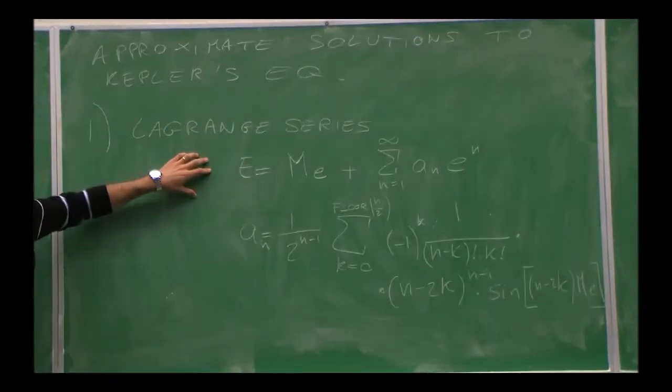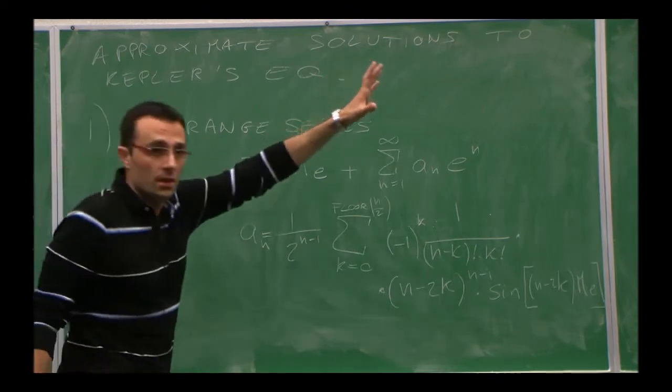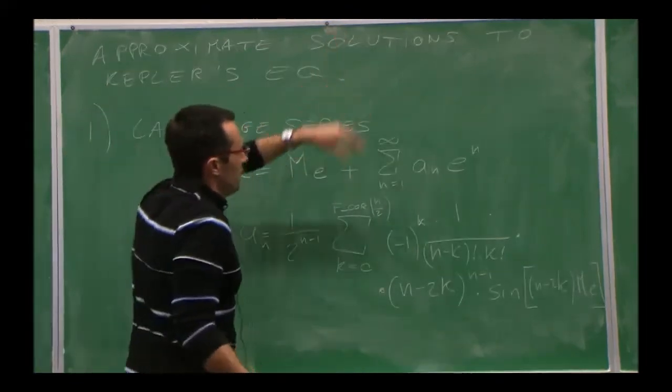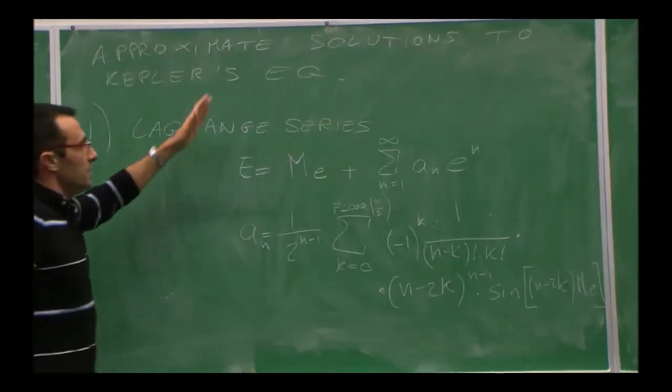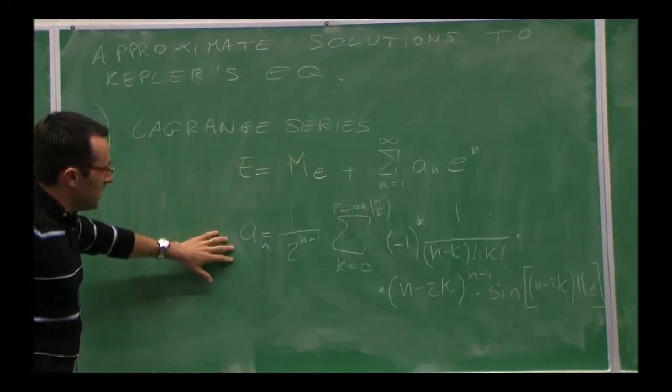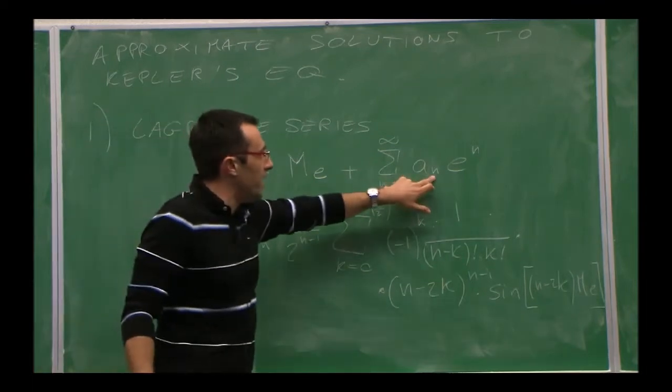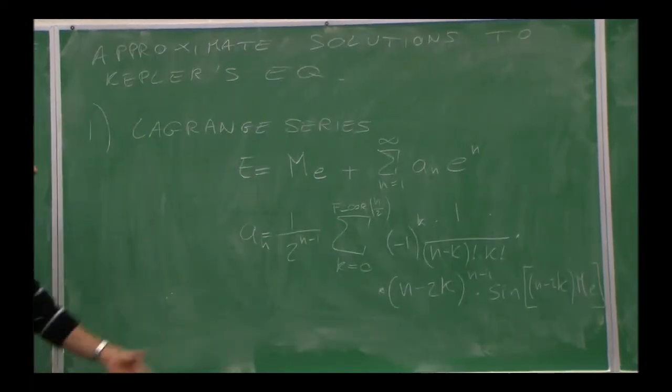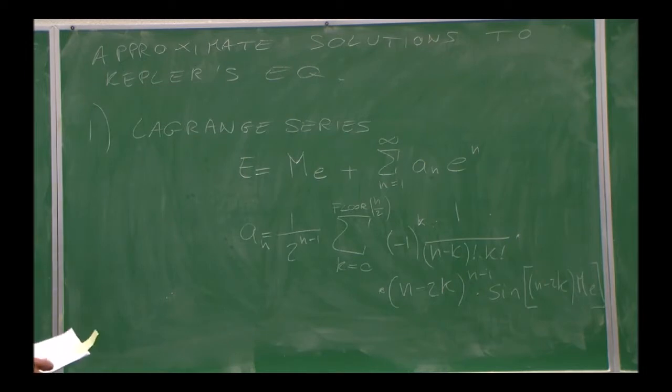So this would be a solution for the eccentric anomaly, which is an exact solution if you were able to compute this series to infinity, which we never do. We always truncate at a few terms, depending on how accurate we want this to be. And this would be the coefficient a_n. So this is a closed form solution, if you like. You don't need to do any numerical iteration. You don't have to solve an equation that you want to zero out, which is what we do numerically.